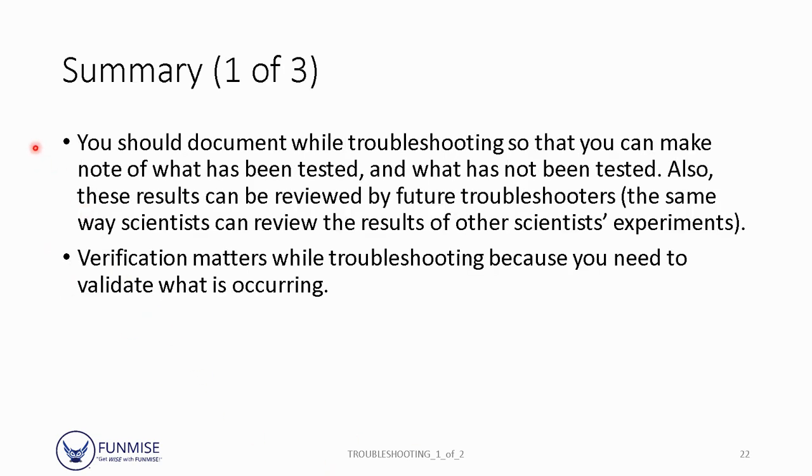Now, you should document while troubleshooting so that you can make note of what has been tested and what has not been tested. Also, these results can be reviewed by future troubleshooters, the same way scientists can review the results of other scientists' experiments, so you can attempt to replicate those same results. And if things are consistently wrong, then maybe you can figure out how we can repair this issue since we can replicate the problem. Now, verification matters while troubleshooting because you need to validate what is occurring.